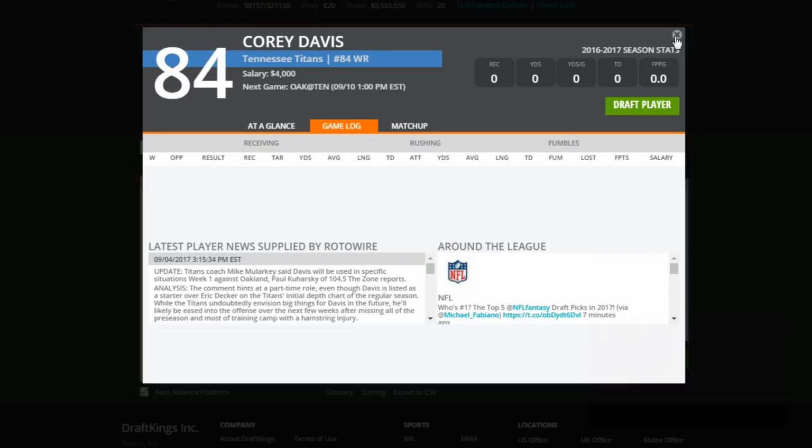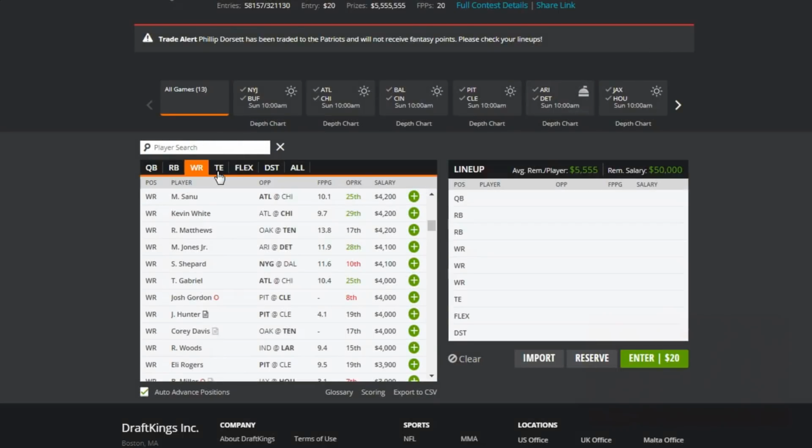So those are really the type of situations that we're looking for. Not only season long, but trying to pick, you know, different weeks where we're gonna want to roster these guys. And $4,000 investment on Corey Davis, who, by all accounts, is he the number one wide receiver? He's gonna have to be. $4,000 for a number one wide receiver is a pretty good price to pay.